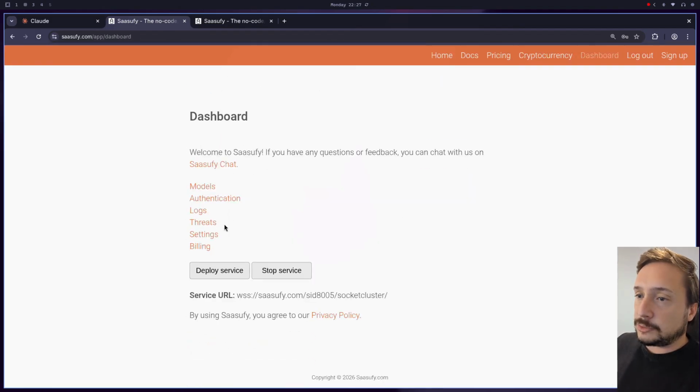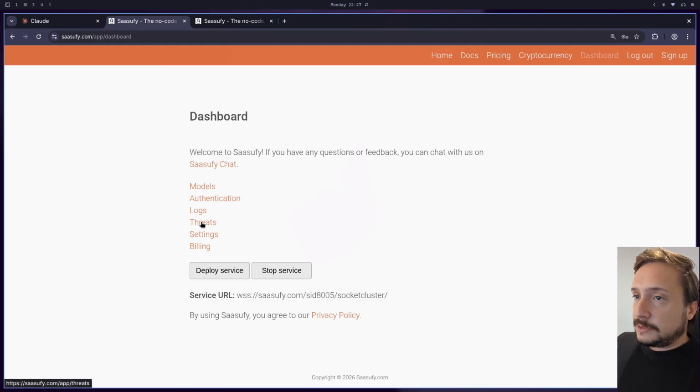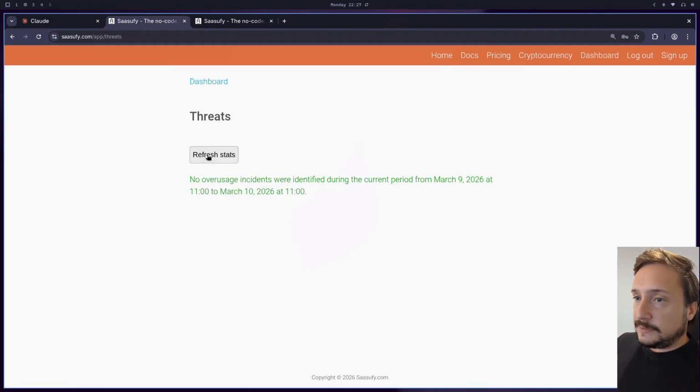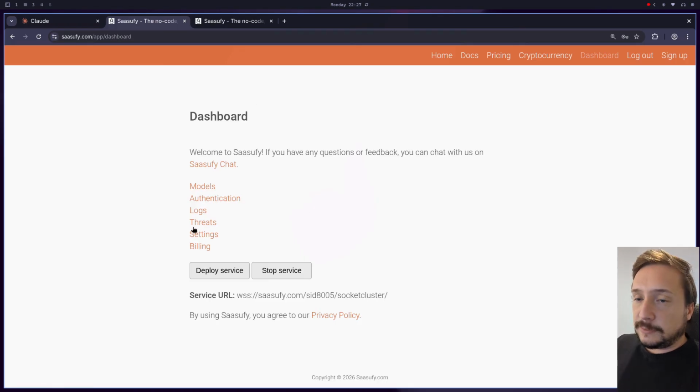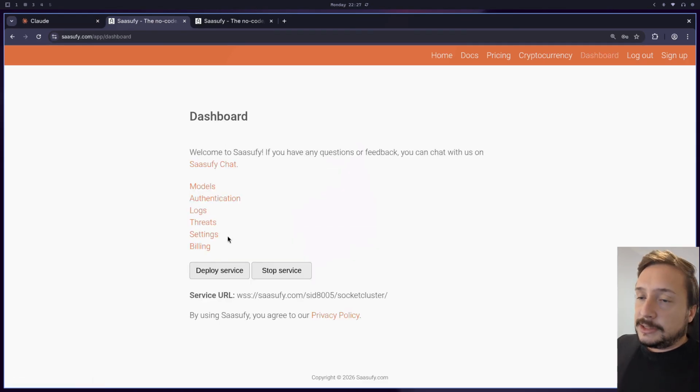And you've got some logs, which you don't need to use very much, but it gives you an insight into what might have gone wrong, if something goes wrong with one of the views, if something was not defined correctly, but it's relatively rare. This shouldn't happen very much. Saasufy is designed to be kind of foolproof, so hopefully you shouldn't run into too many complex issues. And here this allows us to provide some origins for the purpose of cross-origin resource sharing. And this is the billing section.